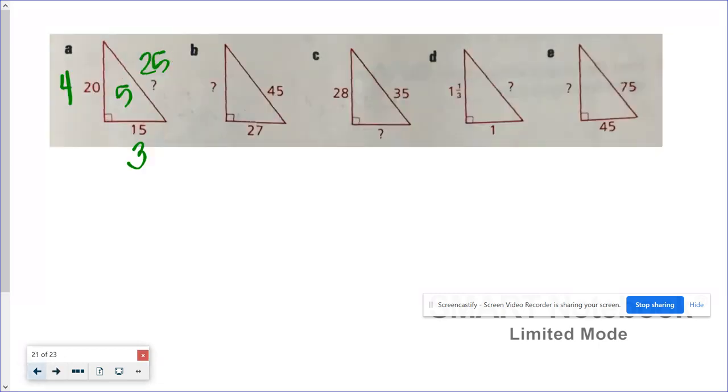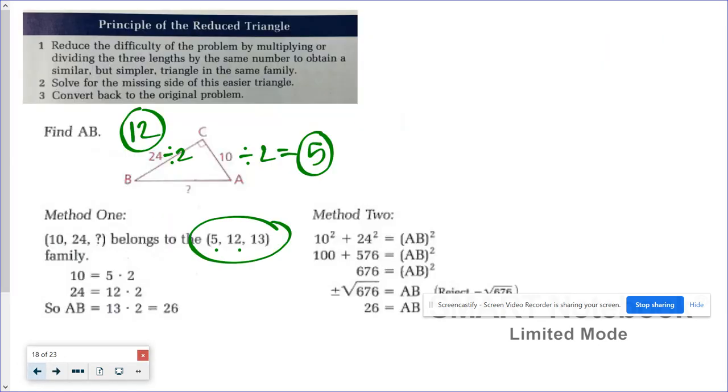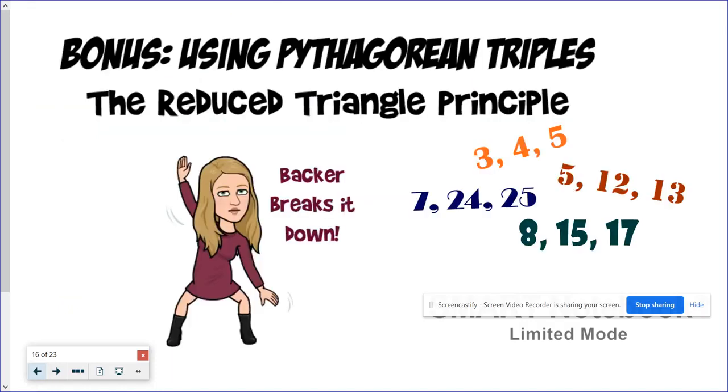But all Pythagorean triples are a shortcut. Honestly, I don't think you should look at a problem and be like, ooh, is this a triple? I think if you just naturally recognize it, if it's instant, then I would use these triples and a multiplier to find the missing side. Otherwise, the Pythagorean theorem is still going to work.